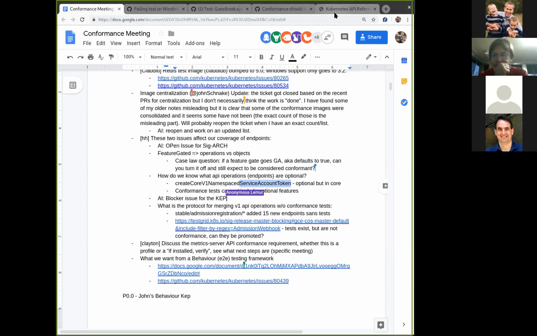I don't think we have a formal policy of how we enforce this, so maybe we talk about this at the higher level as well. I don't know if Arch can even enforce this because it's a release mechanization thing, right? Who's going to be the gatekeeper to ensure that we GA'd a feature and all the I's are dotted and all the T's are crossed? Yeah, that's exactly what I was referring to with the production readiness, because I've got a bunch more I's and T's that I want to add, and there's no process right now for making sure of those things. It's the tech debt we've accumulated. Ideally, that CAP describes a checklist. In an ideal world, that checklist is completely machine enforceable.